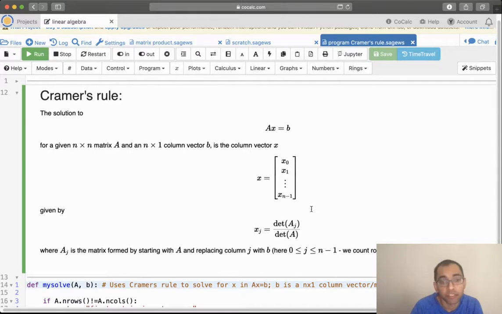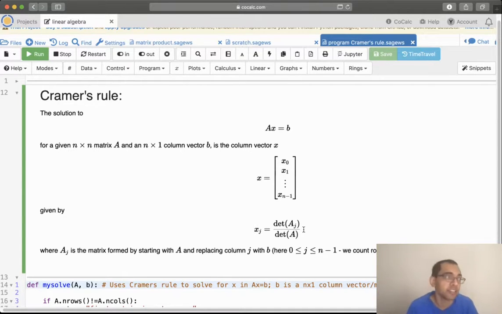Okay, so Cramer's rule says that x sub j is given by the ratio of these two determinants: the determinant of A sub j, a matrix which I'll tell you about in a second, and then the determinant of our matrix A is what we have to divide by. So first of all, we have to check that the determinant of A is non-zero. Then there will be a unique solution. If the determinant of A is 0, well, Cramer's rule doesn't apply.